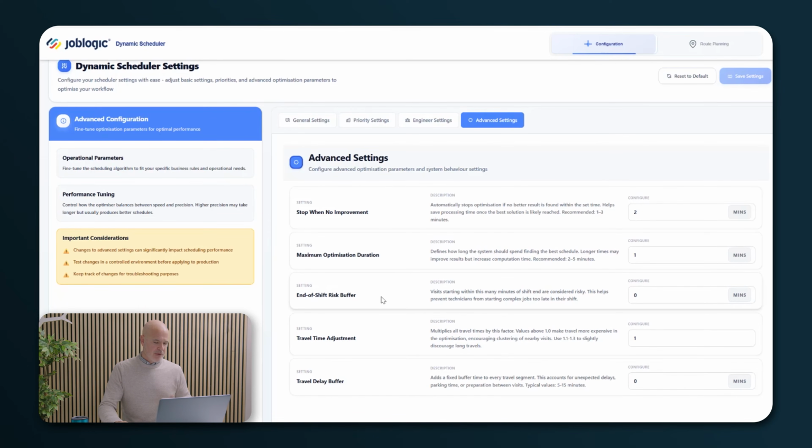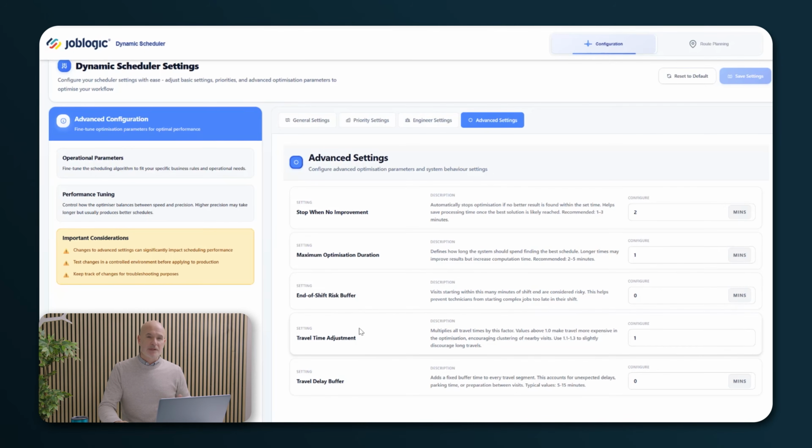That end of shift risk buffer prevents the system from starting complex jobs too close to the end of an engineer's shift, and it's great for avoiding those 5 p.m. fire alarm tests that nobody wants. Travel time adjustment. Now this one's really important. It multiplies the travel time between jobs.